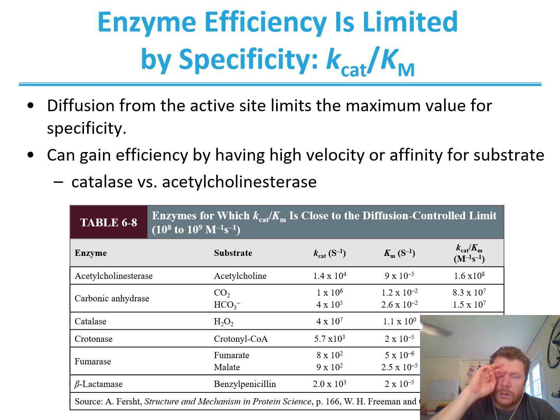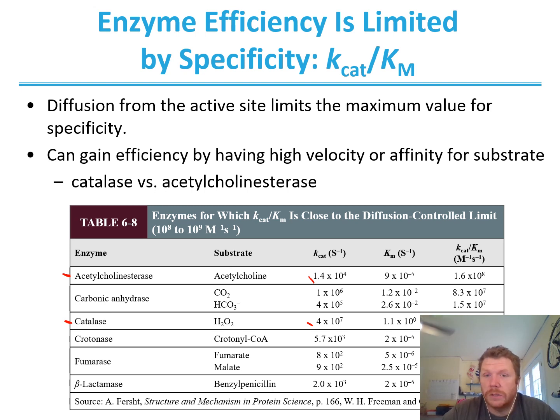So if we look at these two different enzymes, acetylcholinesterase and catalase, and we compare our Kcats, our Kcat for catalase is 4 times 10 to the 7th, which is crazy high, which is really a good thing because that tells you the number of substrates we can handle per second. So that tells you a little bit about the rate compared to acetylcholinesterase, which has a Kcat of 1.4 times 10 to the 4th. Okay, so it's lower. But let's look at our Kms. Remember, the smaller the Km, the higher the affinity. So that's going to grab onto that substrate.